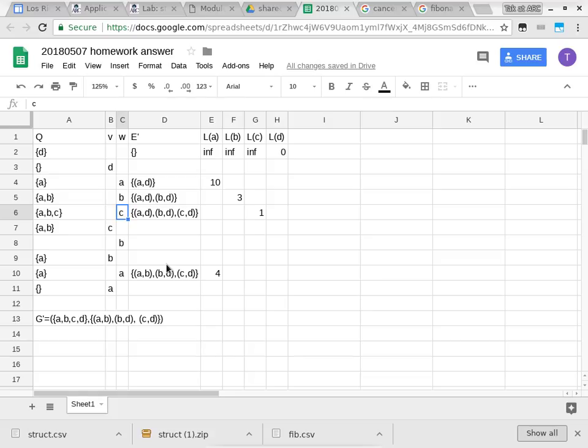Now, one thing that you can also change in the algorithm to see how you can figure out there's a shorter path is to change that one to a 1. Instead of a 2, make it a 1. Then in the first attempt, it will say B to D is the shortest path, but then it will figure out that B, C, D is actually shorter. Then it will remove this from E prime and use this edge instead. So I would suggest playing with the algorithm by changing just this distance from 2 to 1 and then see how the trace is going to be different.